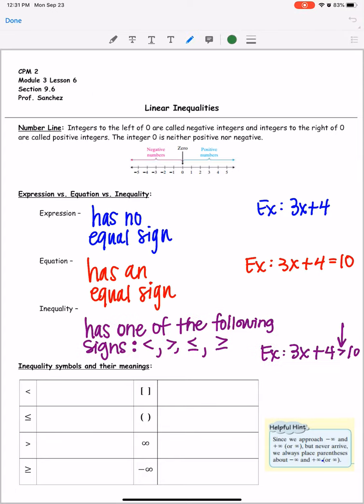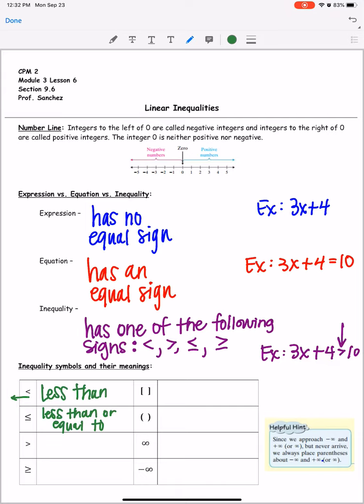So now let's get into what our signs mean. If you use this one, it looks like it's pointing to all of these negative numbers. If you're using this as an arrow, this means less than. And when it has the less than symbol with a line under it, this means less than or equal to. So it includes that number, which this one does not include. I should probably put an X. This one does not include it. That one does include the number.